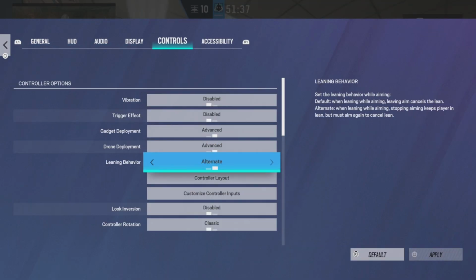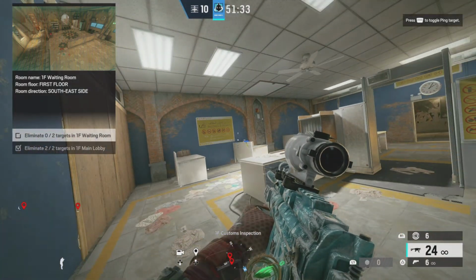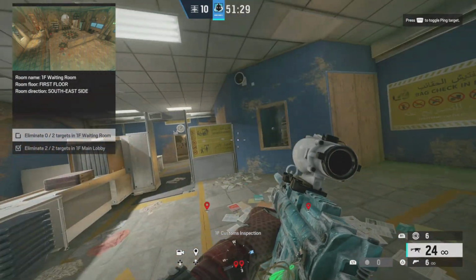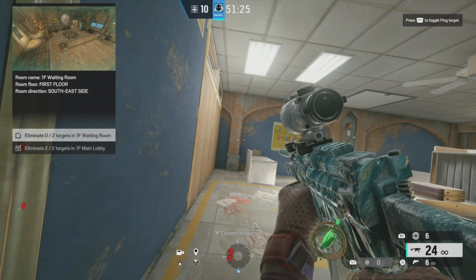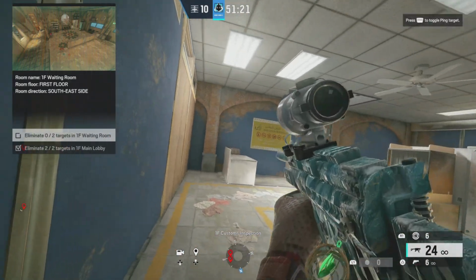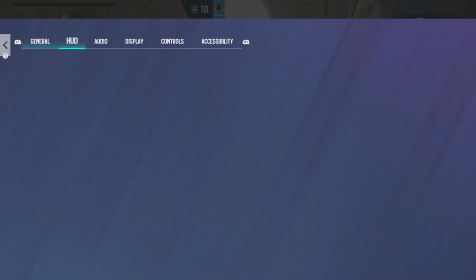Another thing, leaning behavior on console. This is just how you lean like this. In order to do so, you have to aim in and then unaim like this, versus on PC, where they can just go back and forth. A quick way to fix it is you just hit L2 and then quickly switch it like that, so it doesn't affect you too much. Just some quick switches.